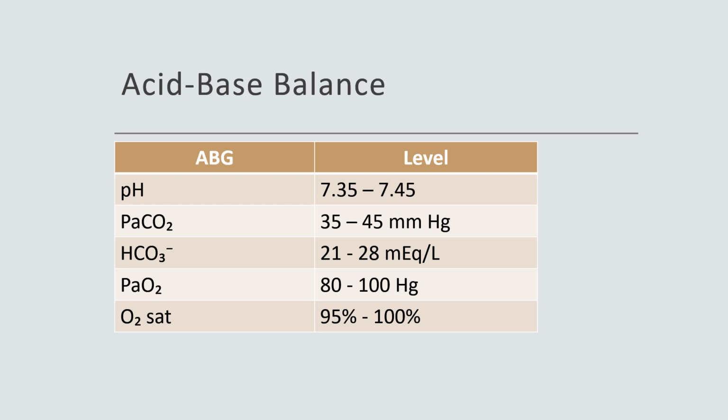The body maintains the blood's pH by the use of buffers, the respiratory and renal regulation, to prevent the blood from becoming too acidic or too alkaline. The lungs utilize carbonic acid. This is created when carbon dioxide mixes with water. This is slightly acidic. The kidneys utilize bicarbonate, HCO3. This is slightly alkaline to maintain the acid-base balance. Imbalances of pH will either lead to acidosis with a pH less than 7.35 or alkalosis with a pH higher than 7.45.